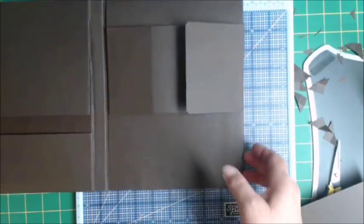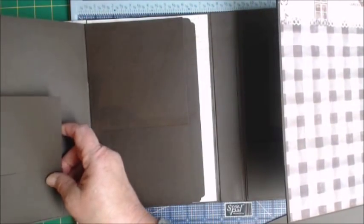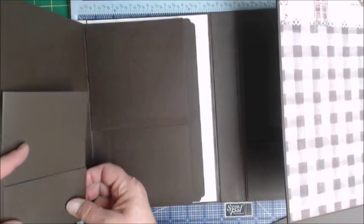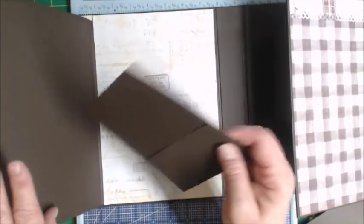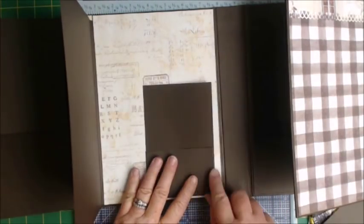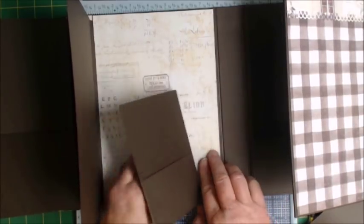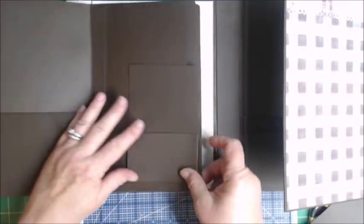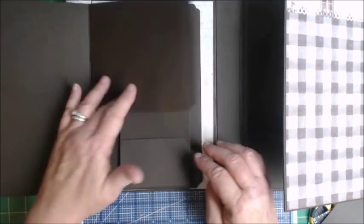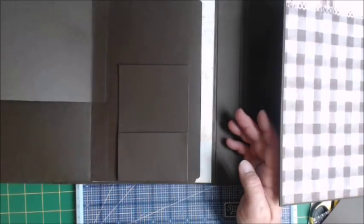Program here. So let me show you something really quick. These are not a big loss because look, they will also go on the back here of our pages. So you can actually use them. This one, I know we've already done the matting, but you would just put something pretty over there and it will sit. So they're not a total loss. Again, you can sit them here. Actually, it's pretty cute. So I'm going to use it inside of there.